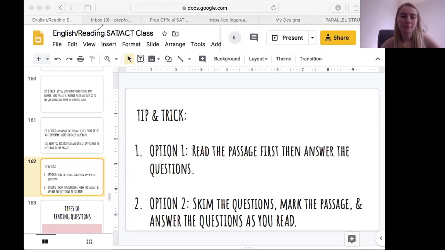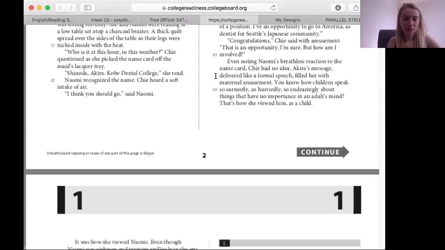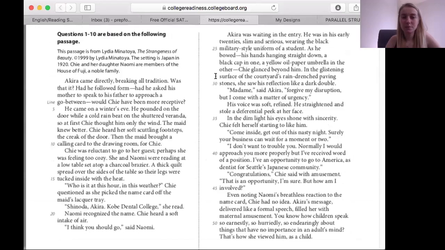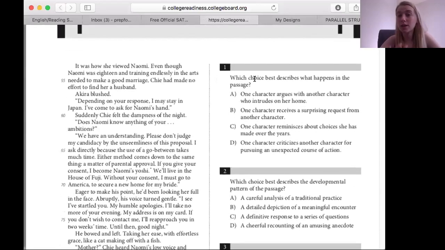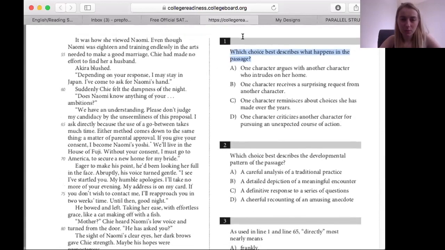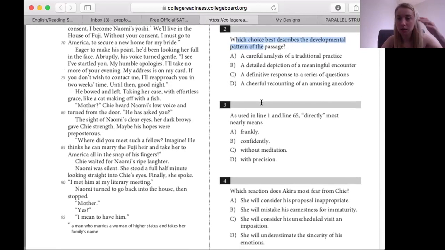So what I mean by that is, let's say I have this passage. I'll bring us to the passage here. All right, so let's say I have this passage, right? What I'm going to do is I'm going to go down to the questions before I even read. I'm going to say, which choice best describes, okay, well, no, I'm going to skip that because notice it has no line reference. I'm only looking for the ones that have a line reference. So now I'm going to scroll further. 2, all right, I see no line. It doesn't even matter. I'm just going to skip it.